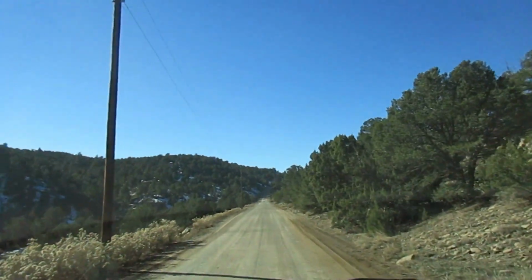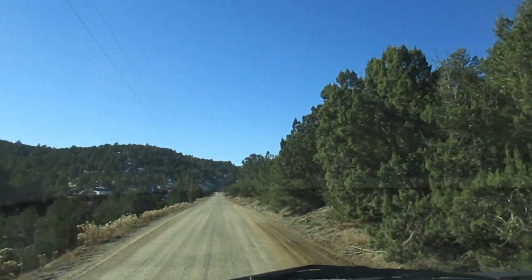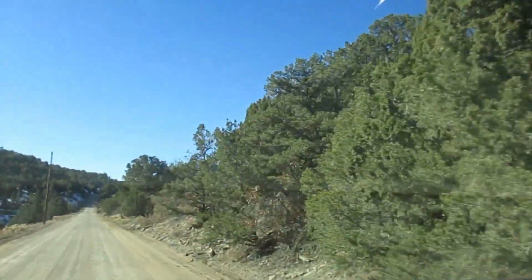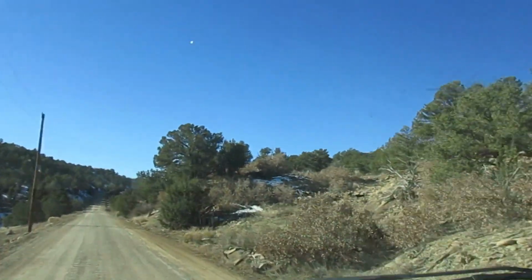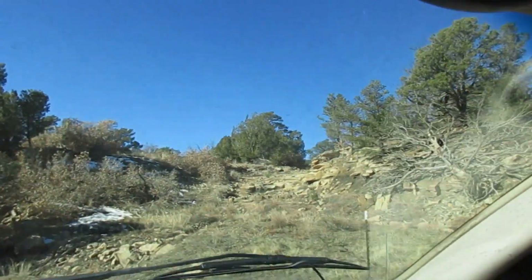It's going to go up the hill over here. And you can look at the topo map. It's not real steep country. It's going to have a lot of ponderosa, pinyon and juniper pines on it. And I saw an old road that drives up through it right there. I think that's where it starts, but I'm going to try to find it and then go up.